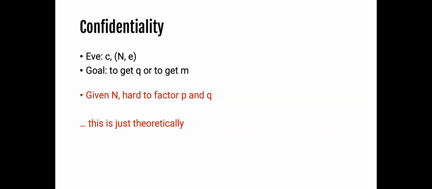Suppose that we have a bad person, Eve, and then Eve can get the ciphertext and then get the public key information, which is the big number N, and the encryption key, which is E. So if Eve's goal is to get either the plain text, or, sorry, D, I mean the decryption key. So if Eve's goal is to either get a decryption key or to get this plain text given a ciphertext, then can we make sure that it's going to be very hard for Eve to get these two values given what Eve already has?